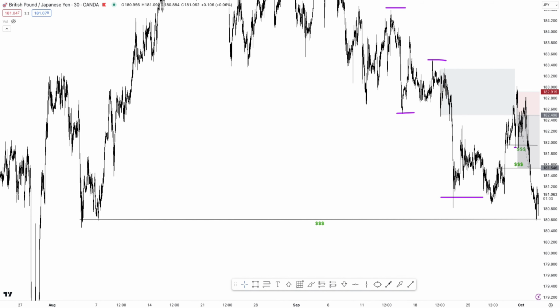Today I want to go over how I took last week's trade on Friday going into the weekend and took profit during Monday. So today I'm also going to show you what it's like to trade SMC and basically the steps that I take to enter a trade. I'm going to go back and show you guys what I did here. So let's go ahead and take a look at the charts.